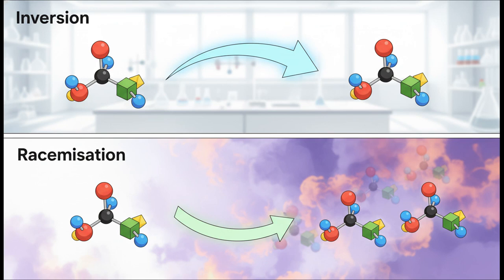Depending on how they run the reaction, two things can happen. They can get inversion, where the molecule's 3D shape completely flips inside out, seriously, just like an umbrella in a storm. Or they could get racemization, which is just a 50-50 mix of both the original shape and the flipped one. Being able to control this outcome is everything when you're trying to create a specific, safe drug.